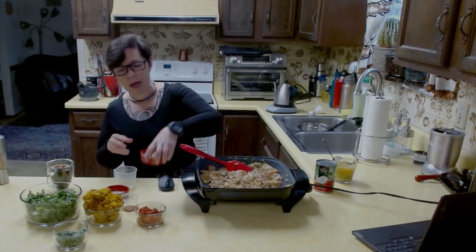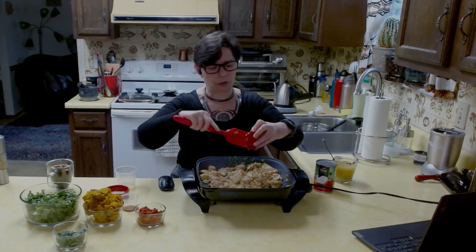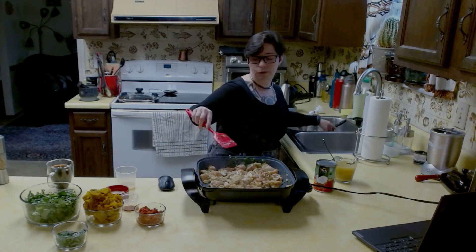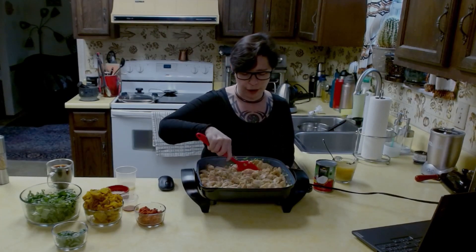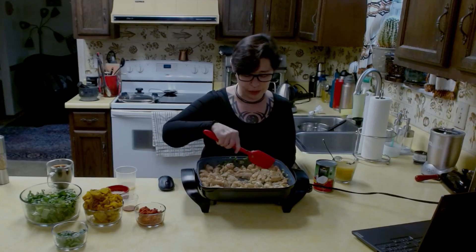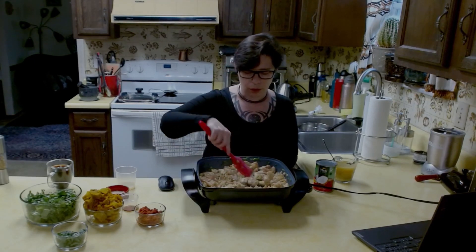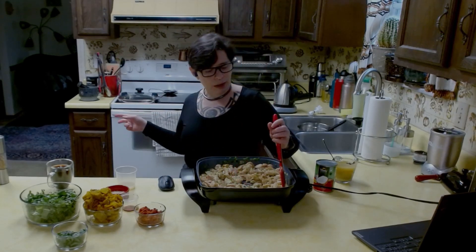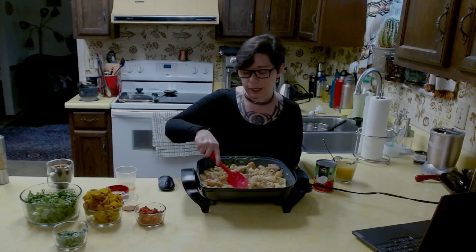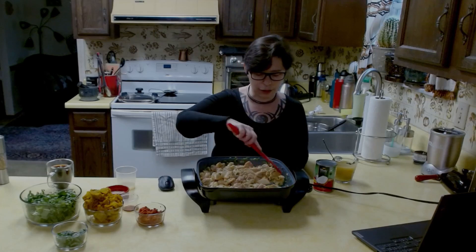The chicken is about halfway done. Now that I'm confident they won't burn, I'm going to add in my paste to get that flavor building — you don't want these to be raw-flavored. You can buy all of these pre-pasted or paste them up yourself. The only thing to be aware of if you buy pre-pasted is that they often have dextrose in the paste for stabilizers, whereas if you paste your own, it's just a singular ingredient. I have my molcajete, and maybe sometime I ought to show you guys how to season it up so you can make your own homemade salsas or paste.